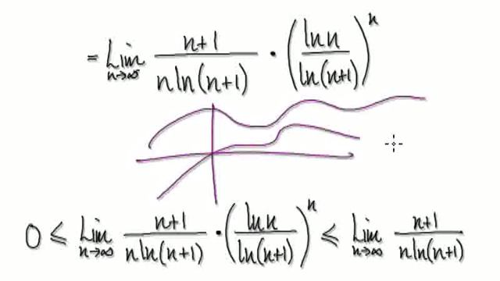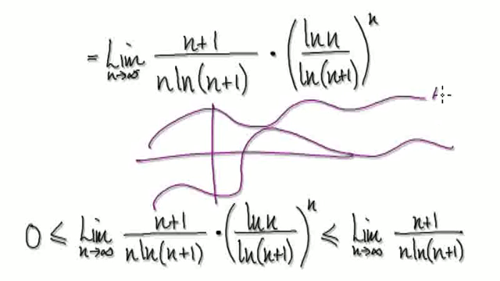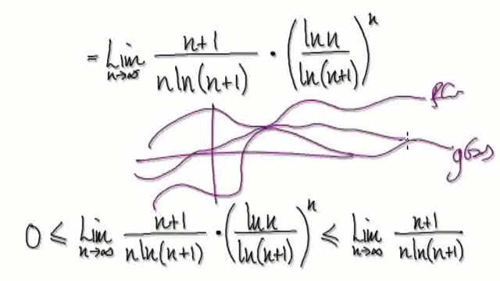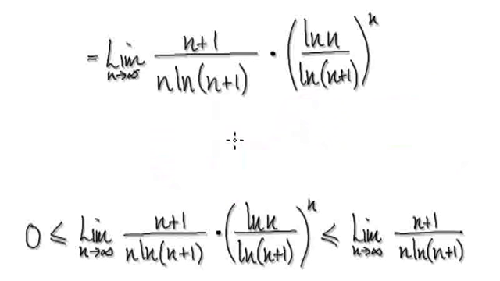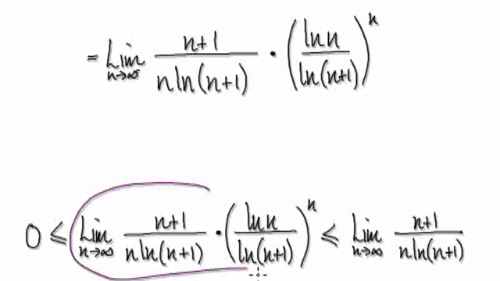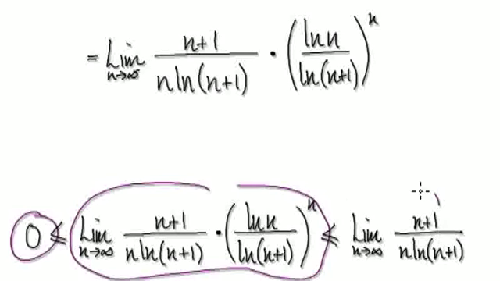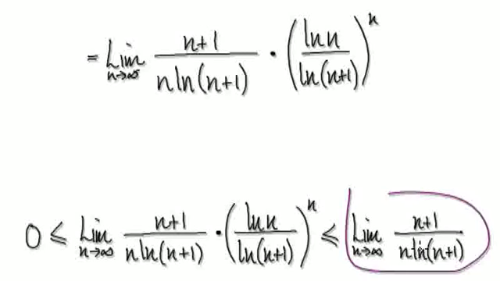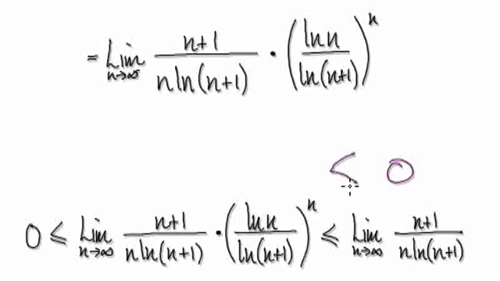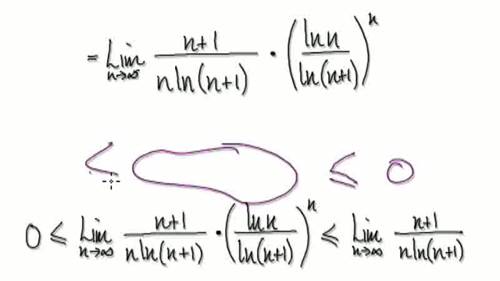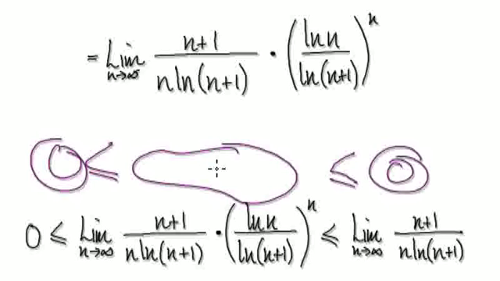Remember the squeeze theorem is that if you have one function f of x, and then you've got another function g of x, and then h of x is always trapped in between the two. I hope you recognize the squeeze theorem. You should know the squeeze theorem by heart. So this thing here is always trapped in between this and this. Well, the limit of this, if you think about it, is 0. So you've got something that you know nothing about trapped in between 0 and 0.